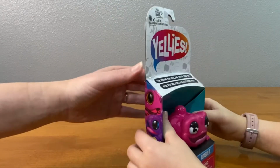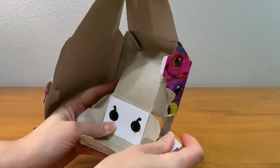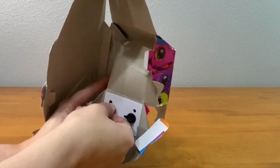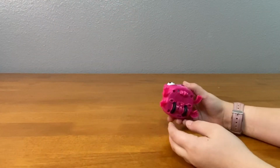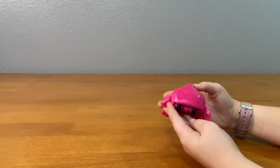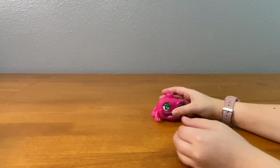Yep. Here, you open up the bottom. It's got these handy dandy little twist things. So you gotta open them up and then twist them together. So, oh, here they are. There's the on switch.